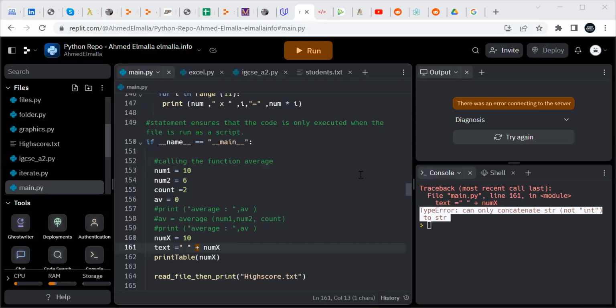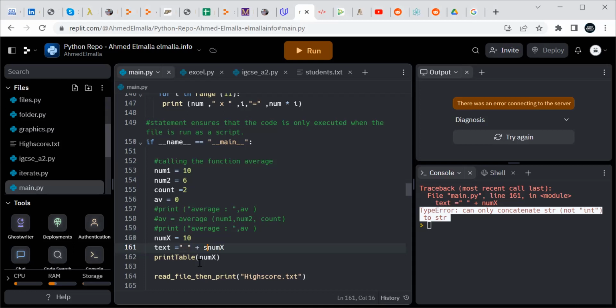So Joy, let us return to the same line that we are executing here. As we said before, the plus sign is supposed to connect or add two texts together. But what we are doing here, we are not passing it a text. Num x actually has an integer, it's 10. Before you change that integer to a text, you are not allowed to concatenate it to the empty string that is here.